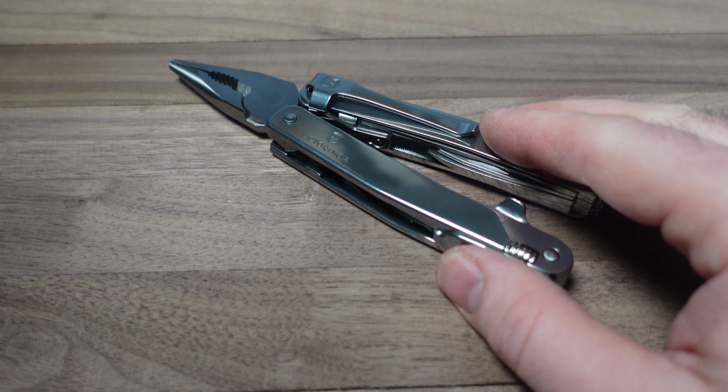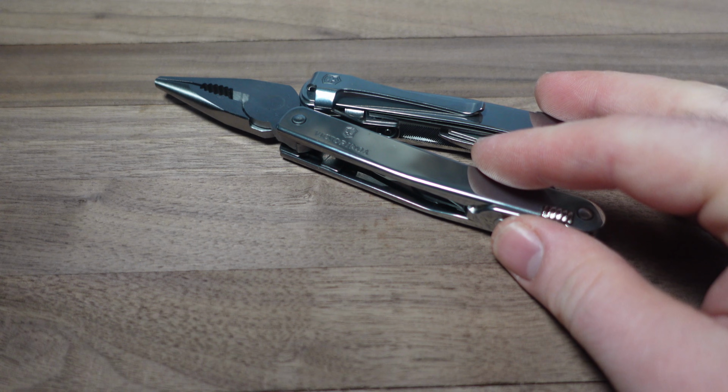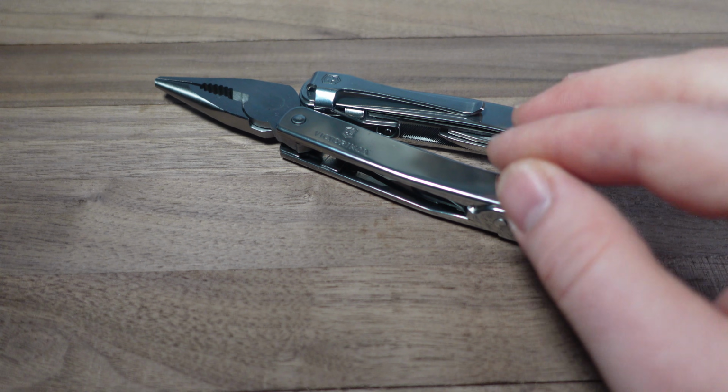Now I have a Victorinox Spirit, but it's the old one, and probably later in the video I'll bring that out. But I've noticed some big differences in this one.